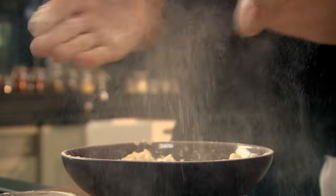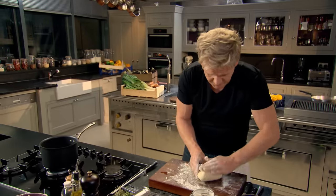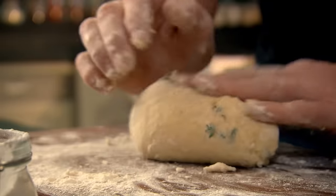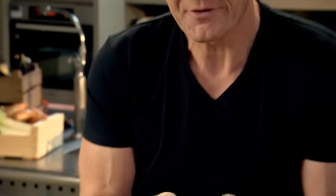Flour your hands generously and knead the mixture into a dough — fold in and push. Get it nice and smooth. As it starts to get a little bit wet, just add a little touch more flour. We want something really nice and soft. Don't overwork it — overworking stops the gnocchi from expanding when it hits the pan. That's exactly what I want: a nice, soft, fragrant ball.